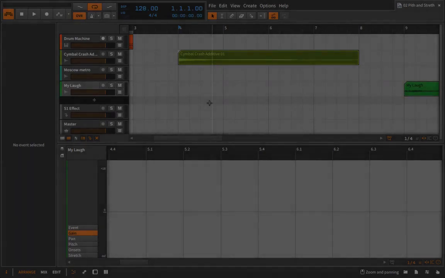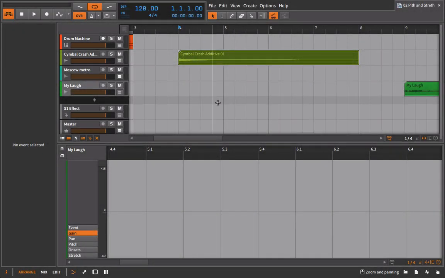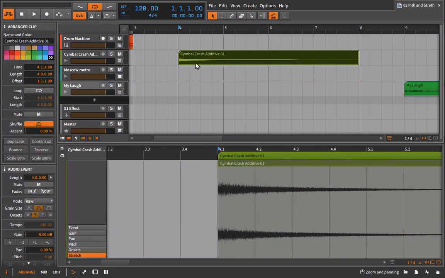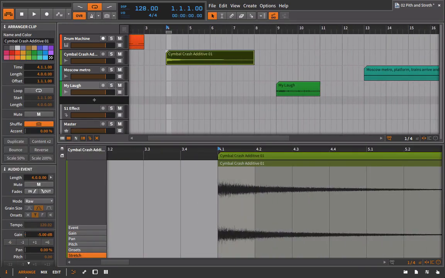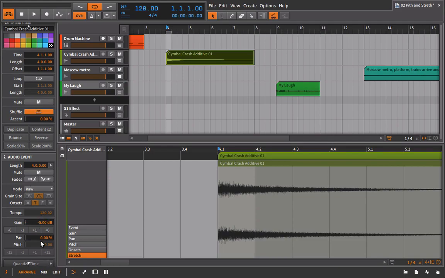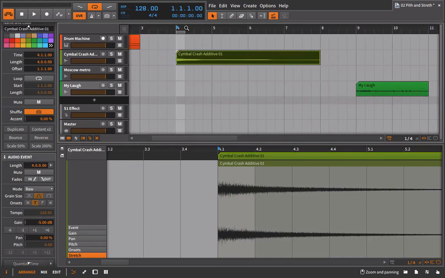We got ahead of ourselves a little bit by doing some repitching in the last little DAW example video, but now we're going to go in and take it a step further and talk about a couple of things that we didn't talk about, namely what happens when the file that you've brought in is not in a stretch mode or it's not in a warp mode. Every program has different names for this, but fundamentally it comes down to whether or not the audio file you've brought in is going through any kind of time stretching algorithm. So right now with this saying raw, it's telling me that it hasn't gone through any sort of time stretching algorithm. It's just the sample itself, and we can listen to it and we can reverse it.